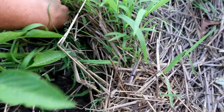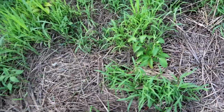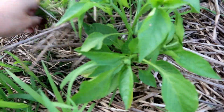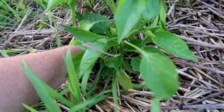Even for all my complaining about the weeds, I do know that I will end up harvesting crops from the garden. I have every single year for 22 or 23 years. Even with the weeds, I still manage to harvest things. But still, it's frustrating because you put so much time in, you just want it to look good. And I know I shouldn't do the comparison thing, but man, you drive by some people's gardens and they're so gorgeous. There's not a single weed and the dirt is just black. There's nothing covering it, and I'm always in awe of that.